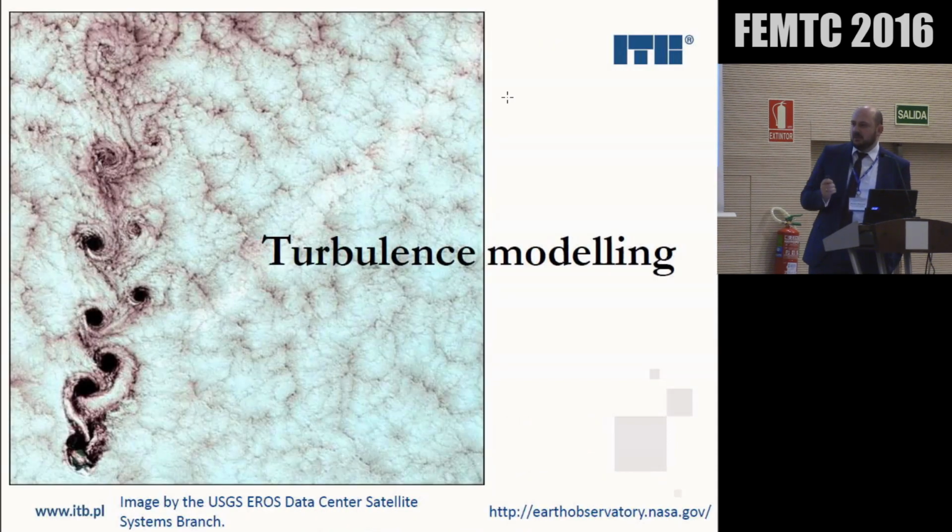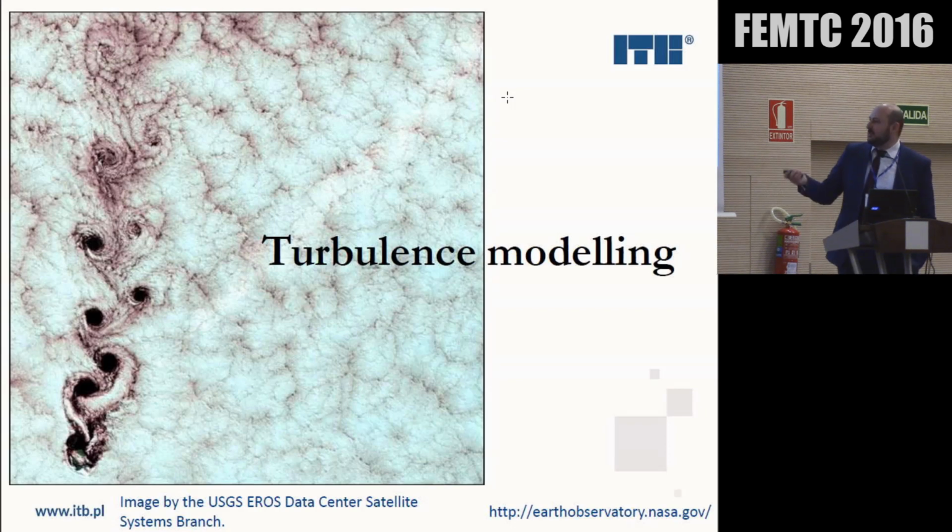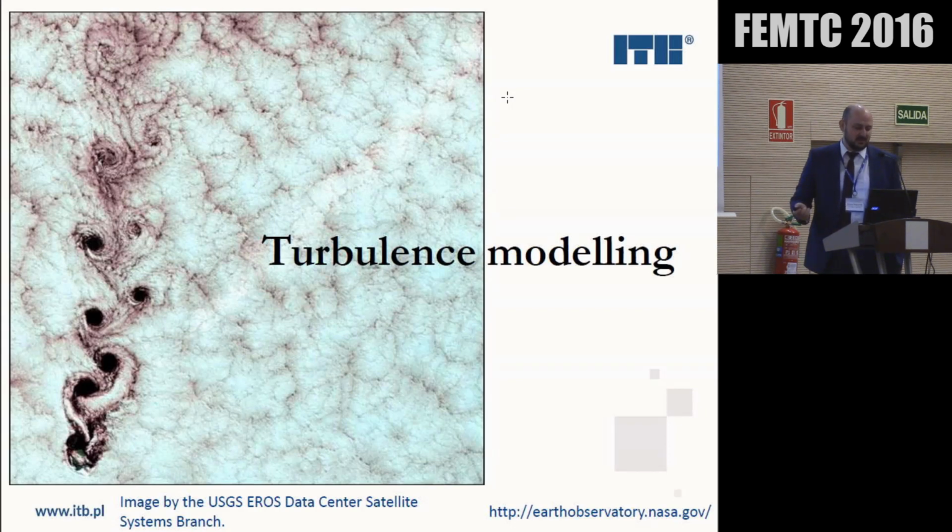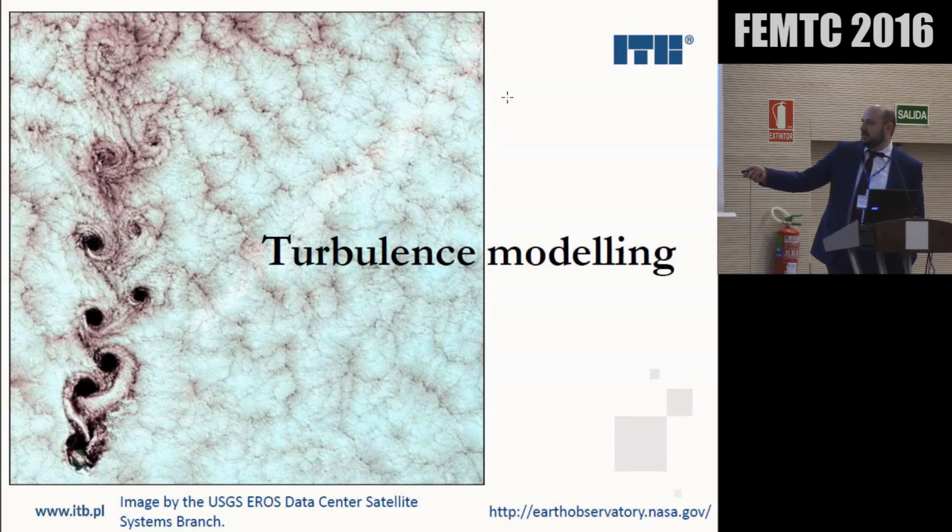And I'll end on, I really hoped I would run out of time before turbulence modeling, and I did, so mission accomplished. I'll just say about the picture, it's a beautiful picture. It looks like a smoke plume, but actually this is a satellite image of the Pacific Ocean, and this small thing in here is an island that's like 50 kilometers long. And those are von Karman vortices that form behind this island, and that's like 1,000 kilometers. And that just proves to you that the scale is just a number.